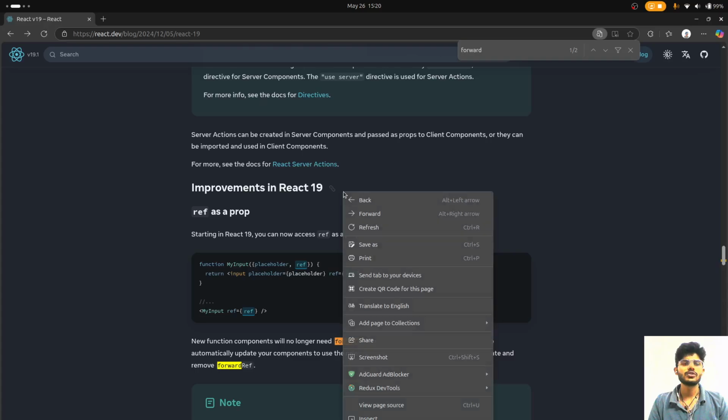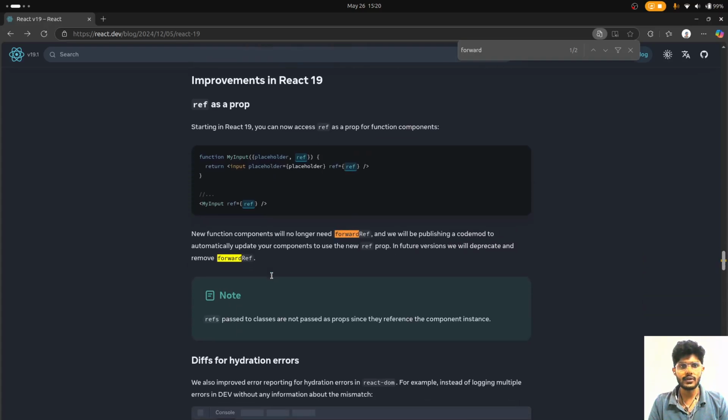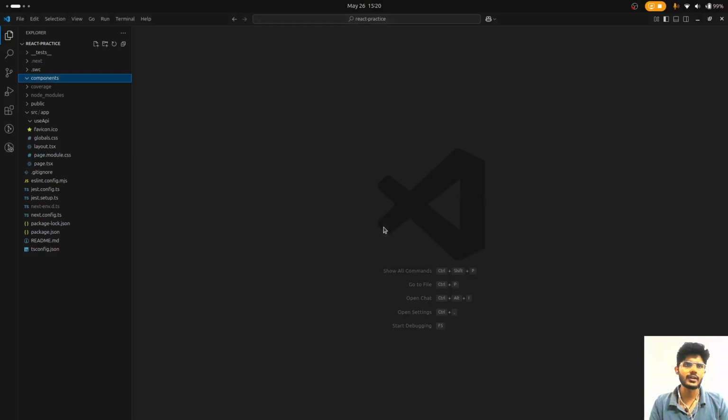Okay, so let us try it, to see whether it is implemented or not. Let's see by implementing it. So this is the next project that I've created for that. Okay, src slash app, ठीक है. Over here we write server side components, and apart from this folder, everything is a client component, client side.